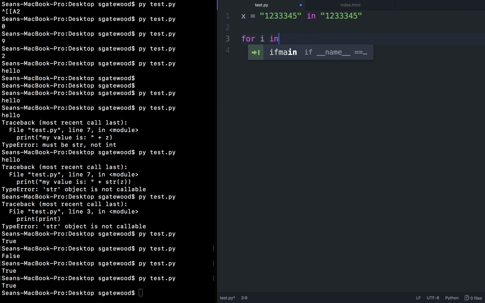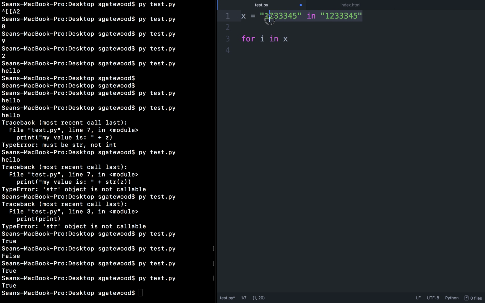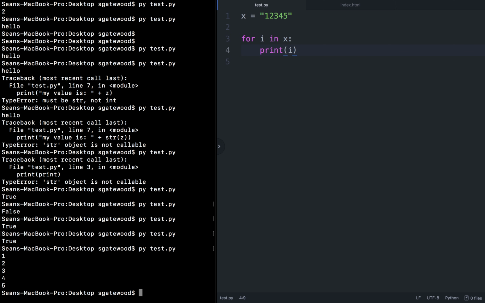We say for i in x. Well, x is a Boolean. We can't go through that, right? So 1, 2, 3, 4, 5. For i in x, print i. So this is kind of interesting. Normally you can use this to return true. Like you can say if 1 in x, print I have found 1.